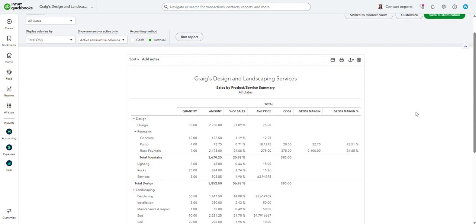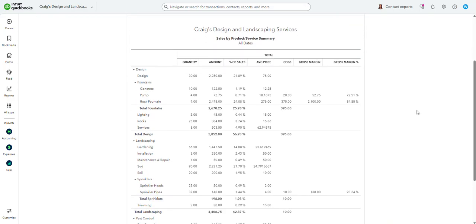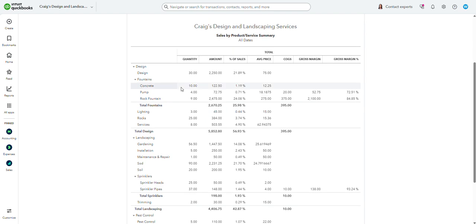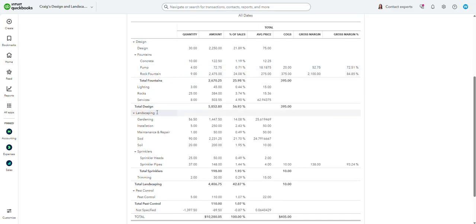So here is basically a breakdown of the sales, and you see that all of the product categories and subcategories are grouped together. These are all the different parts of fountains. I have not created any sales transactions with the chocolate bars just yet. So this is what's just in the sample environment right now.